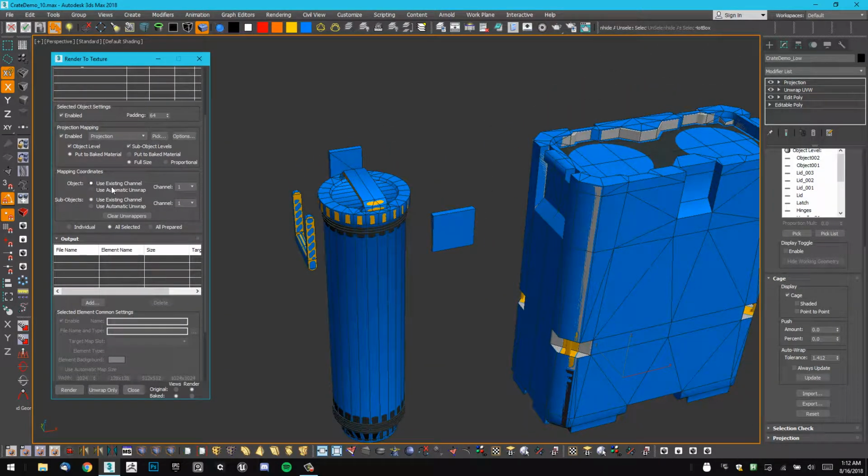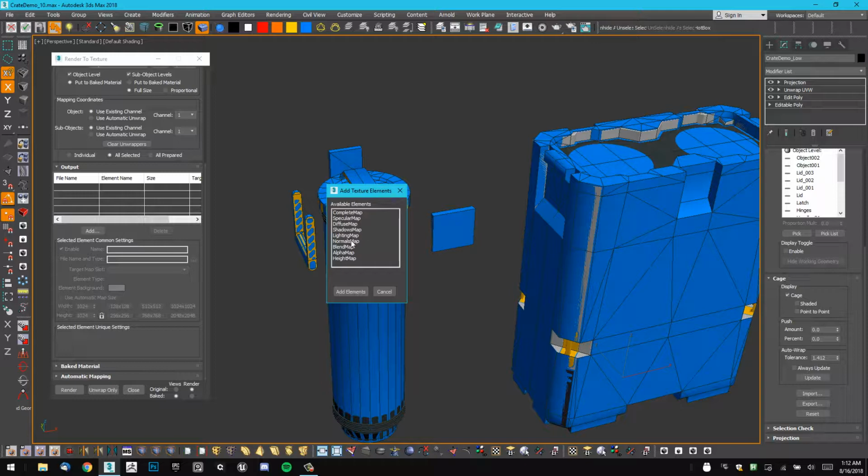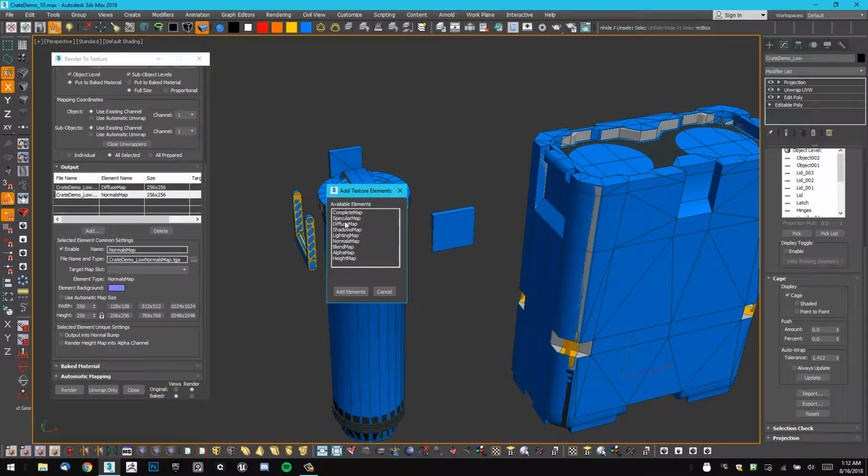And I'm just going to check my settings. We want to make sure it's on use existing channel, channel 1. And then we're going to add a few elements here actually. I'm going to add a diffuse map. I'm going to add a normal map. And I'm going to add a lighting map.